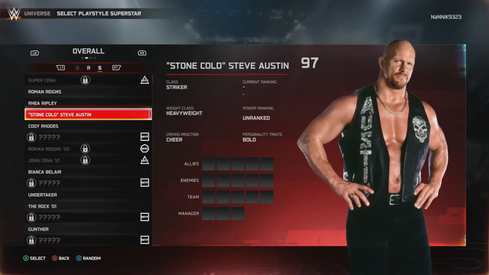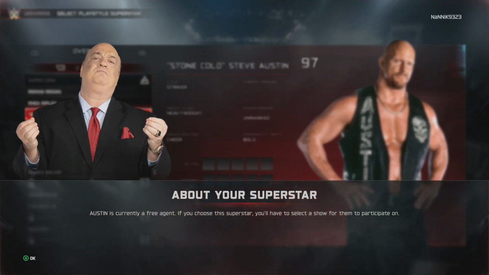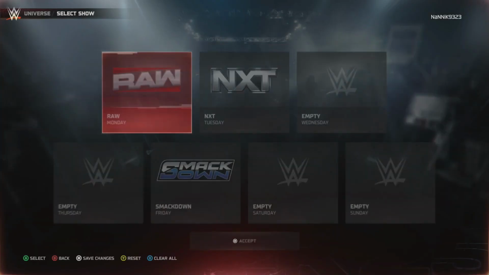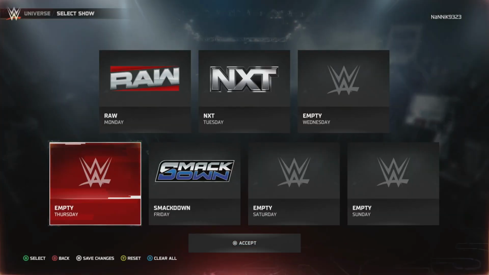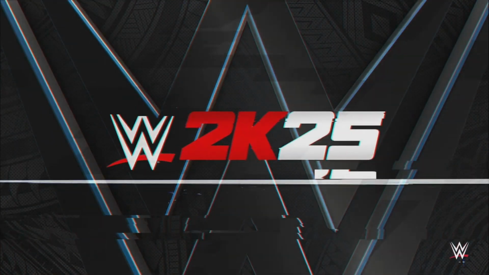You have to obviously unlock them. But you can, for example, let's use Stone Cold Steve Austin, right? And then we can go into this. Yes, we want him to be the superstar. And then we can just do the same thing. We can change these around again, what we want him to do or activate them, etc. So if we go ahead and just activate these for now, he wants to participate in the SmackDown. And there you go. We move into this.